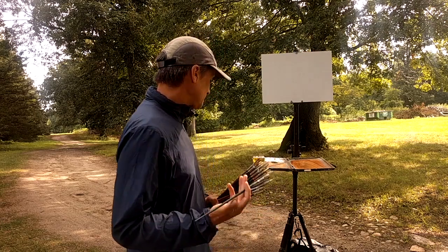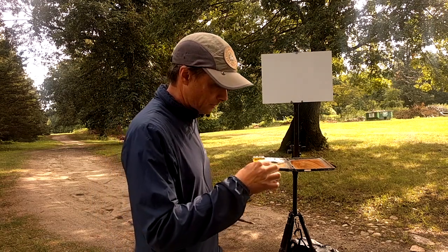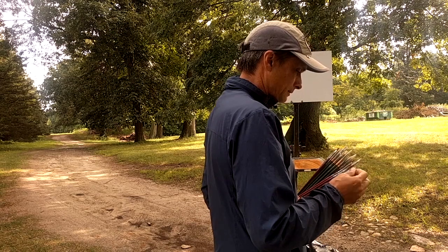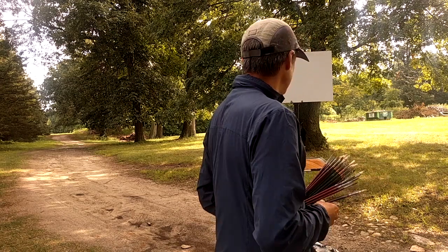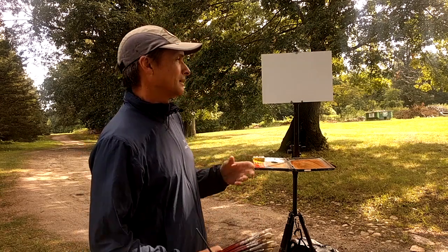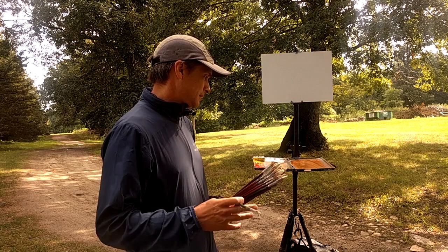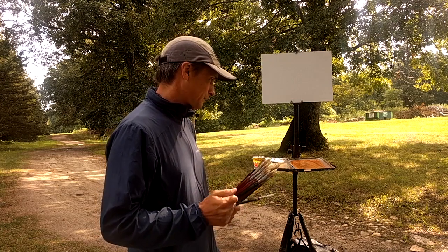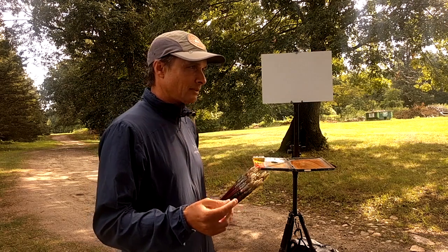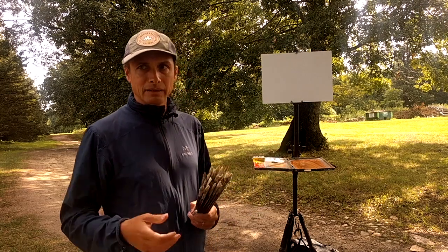So back to shapes. Talking to other painters lately, I keep hearing painters refer to painting as creating shapes on the canvas. I think it's an interesting idea, and it's something I've been thinking a lot about. One important thing about painting that isn't talked about enough is composition and design.